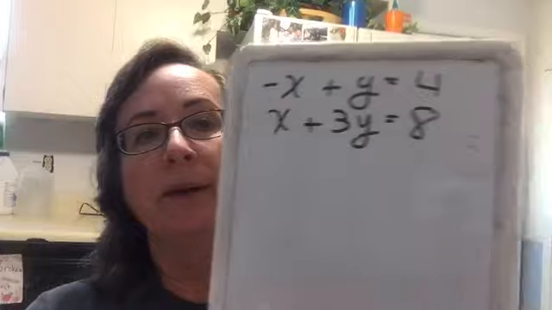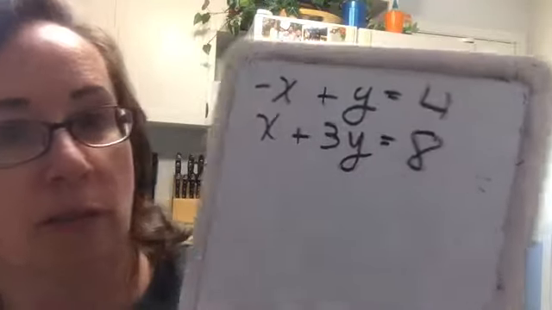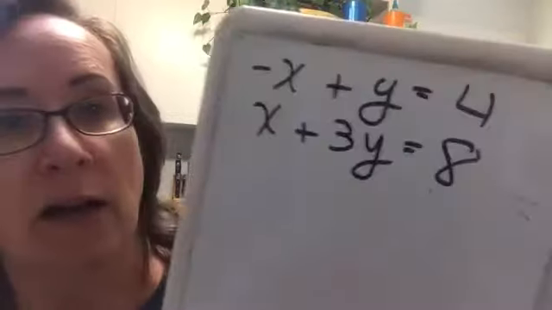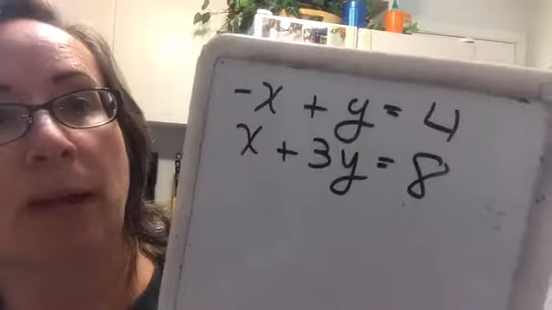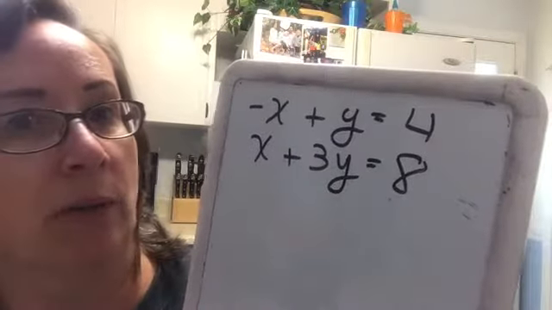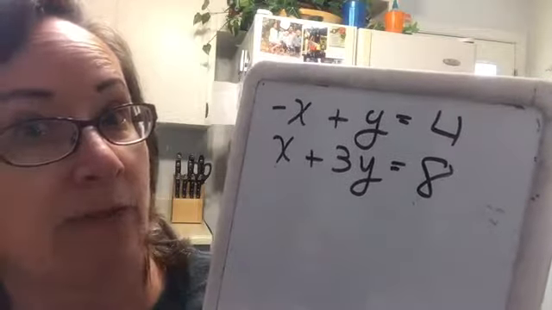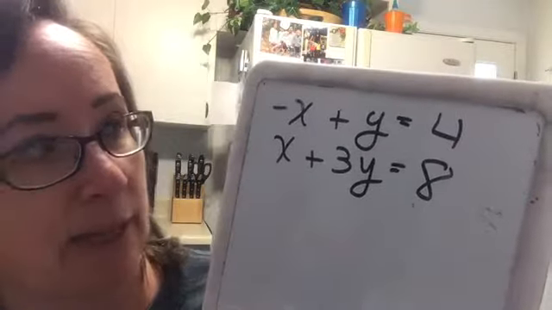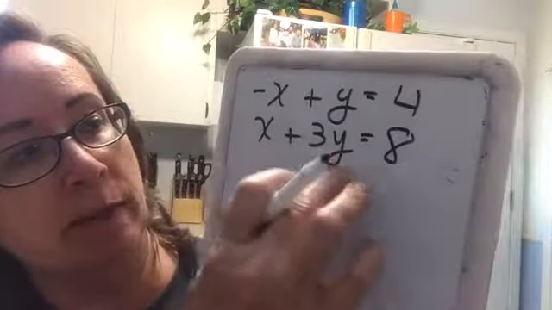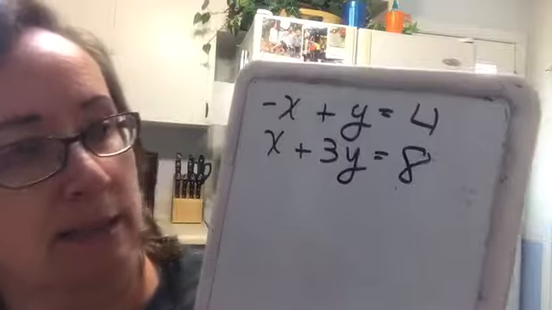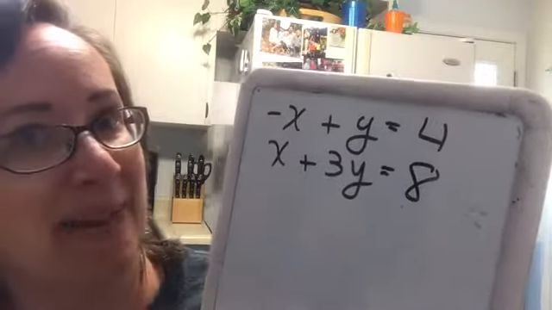So this system of equations, two linear equations, is already set up for elimination. When we are using the elimination method, we would like to have two equations that are in the same form. Generally, standard form is the one that we usually see them in, and it works wonderfully with elimination. So here we have our x's plus our y's is equal to our constant. So both of these equations are in standard form, except what?